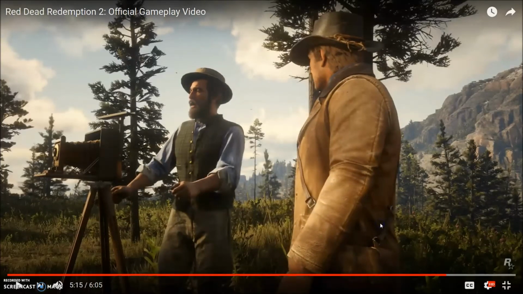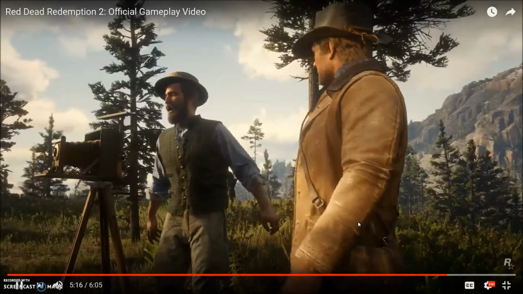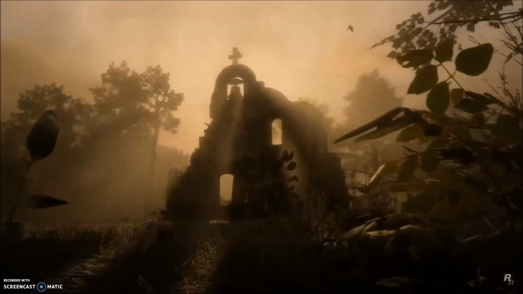And here we see a bloke with a camera. This looks like a mission, possibly a random encounter, with an early camera here. I wonder if you're going to have to take beautiful pictures, which will obviously be in black and white, for this guy, a bit like collecting flowers in the first Red Dead. Oh, I do hope you can collect that.